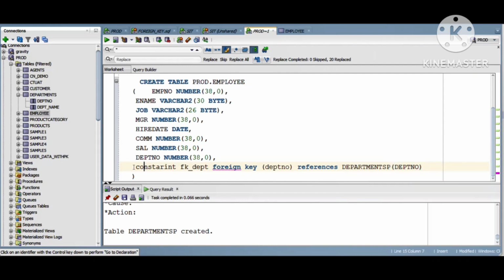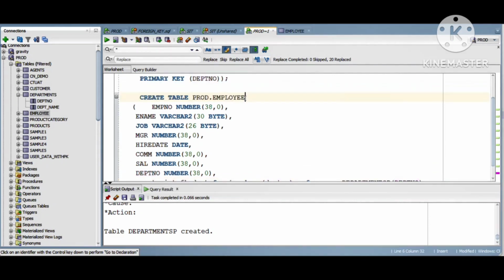Foreign key, what is the syntax? Constraint name, foreign key of department number in this table, references departments P, department number, the parent table's department number. Here I am giving it as P.